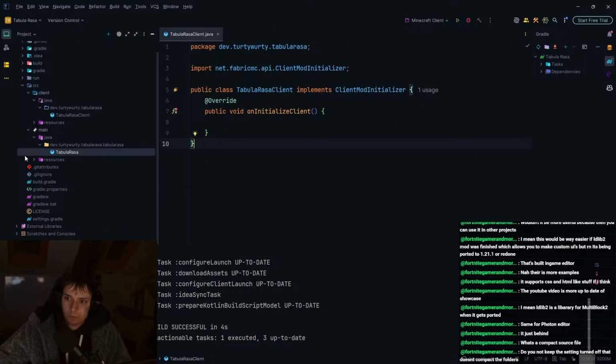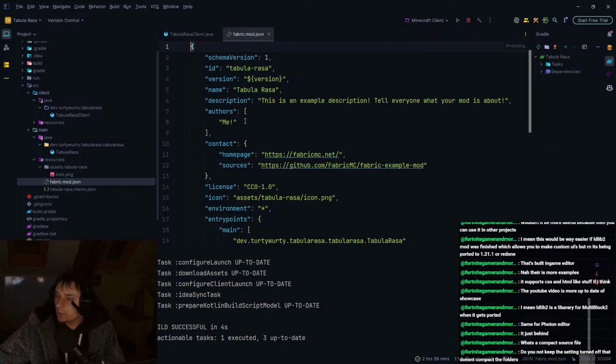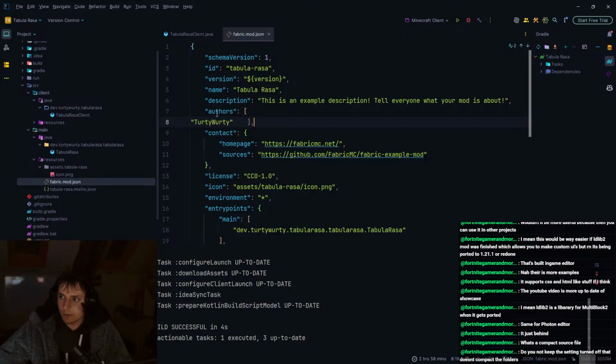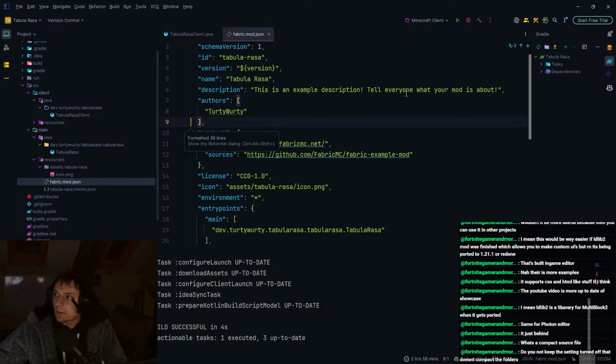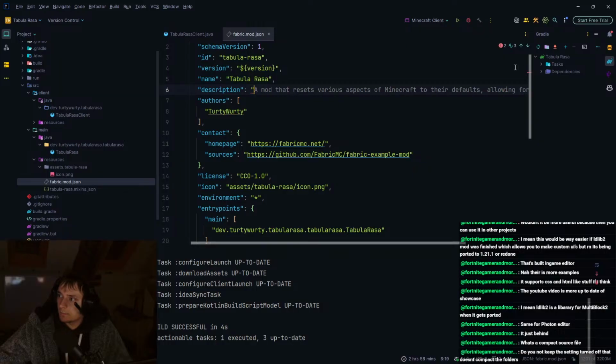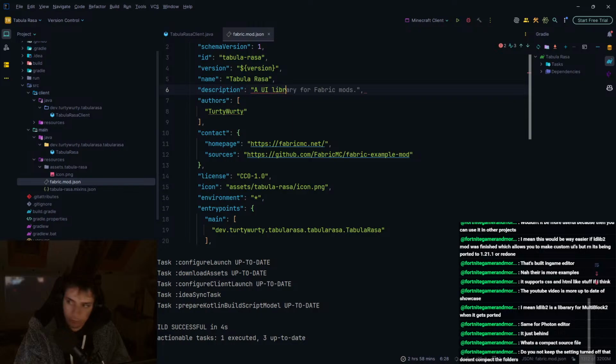Doesn't really matter. Let's also go to fabric.mod.json. Let's just change a couple things in here. Not, of course, that it's important, but it'll save a little bit of time. A UI library mod designed to be used with the tech mod Industria. Nice.